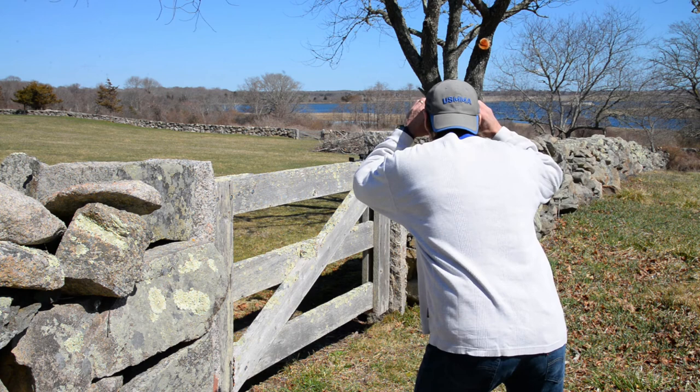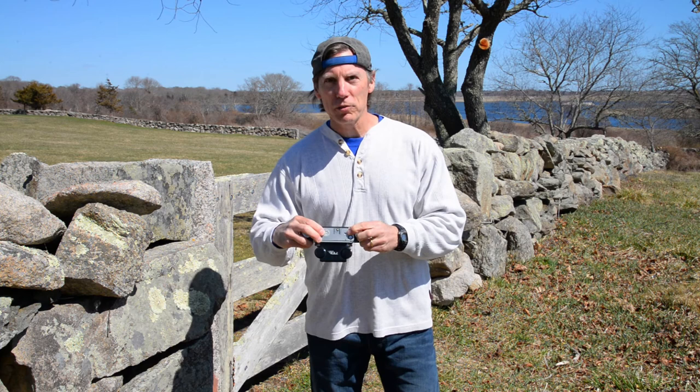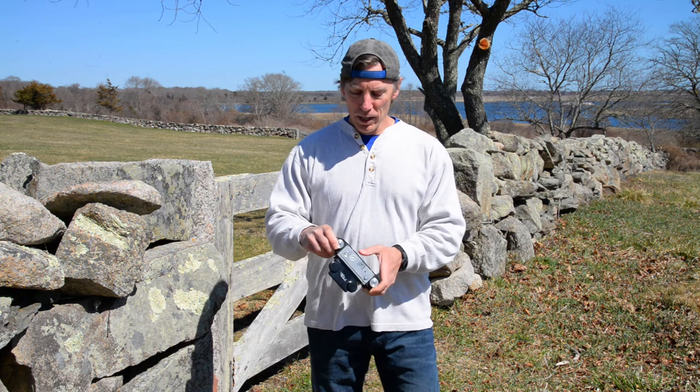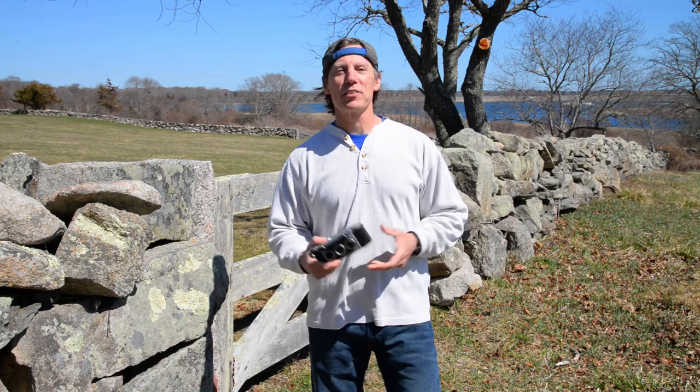There you go. Once I've taken my shot, you can notice that the exposed film indicator has turned to red, letting me know that I've exposed that frame. And so therefore, in order to take another shot, I need to advance the film. So I press my film advance release button, turn the advance knob until it clicks, and now I'm all set and ready to go to take my next exposure.